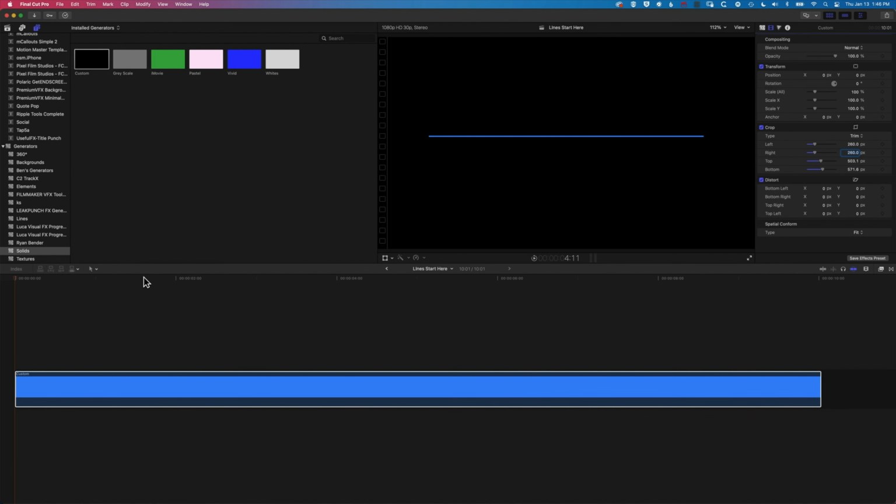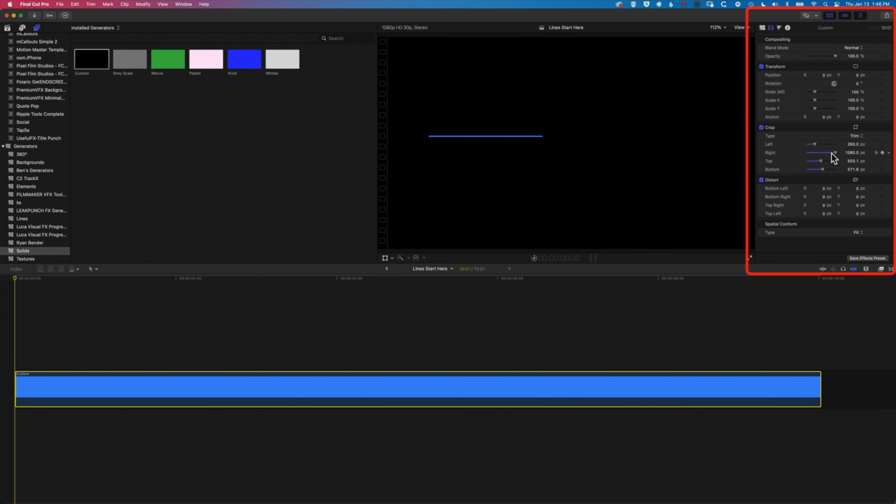So I'm going to come to where I want my animation to finish, and the animation of the line is really simple. All I'm going to do here, around 3 or 4 seconds, is add a keyframe for the right hand crop. So here I'm going to add a keyframe, and then I'm going to come back to the beginning of my clip and crop it from the right until we lose that whole line. Now you won't be able to crop all the way to get that line to disappear. You're going to have to hover over those numbers again to keep cropping, and we want to try and stop that crop around about the beginning of that line. Okay, so now if we press play, that line is going to draw on nicely.